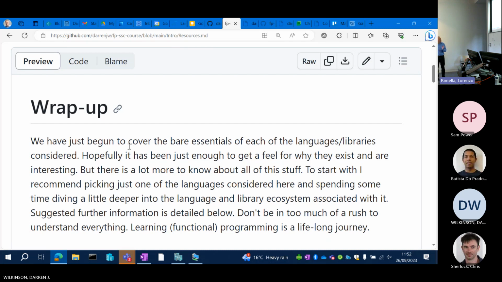But whatever you do, the thing to do is just to pick one. I've gone through four languages here, but just pick one. It could be something different, and dive into that in a bit more detail, because it really helps solidify your knowledge when you dive into one thing in more detail and really unpick how you actually do things.